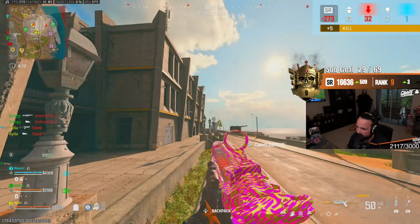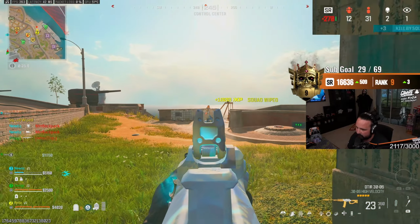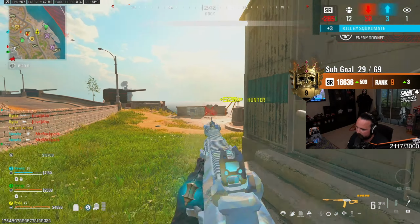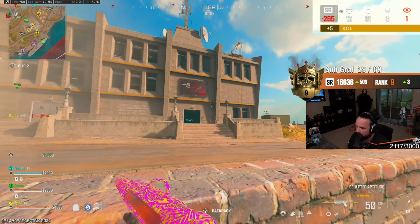UAV overhead. Marked remaining operators from that squad. Oh my god, he's got the fish brain. That fish brain guy's horrible.